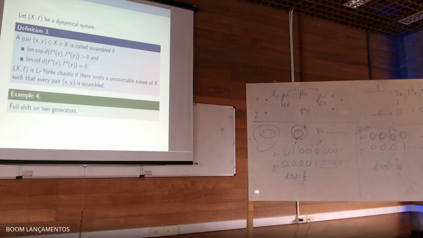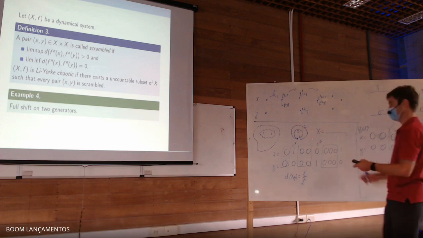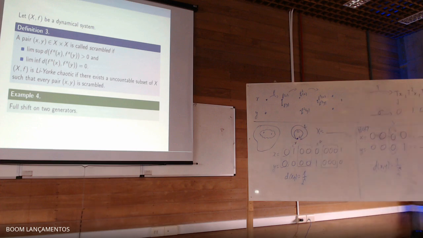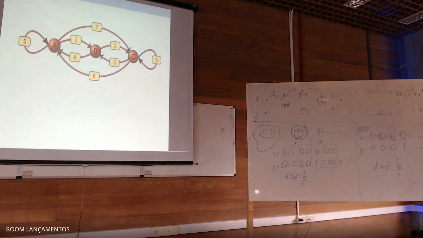All this is classic, and this is the full shift too, right? It was easy here. Everything is allowed. So if you want to see what shifts have chaos, not all of them have that. So we're talking about shift space. So here is a graph, right? We know that infinite paths is the space we're looking at.